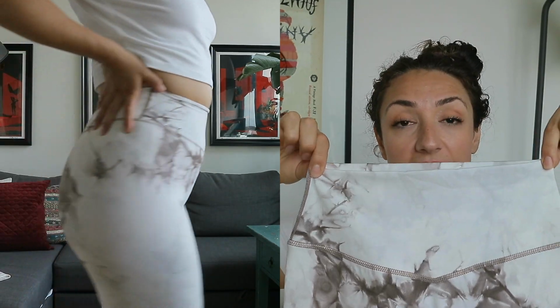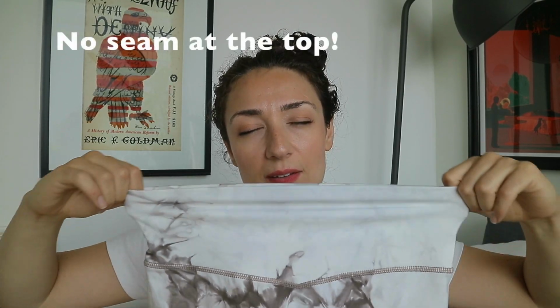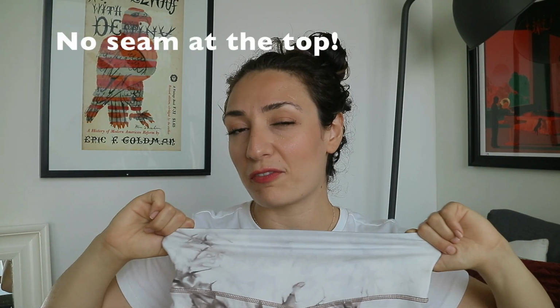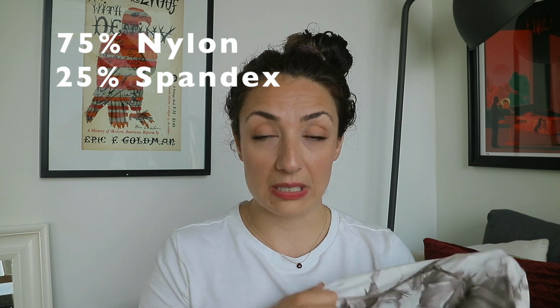They have their signature V shape that's supposed to be very flattering for your booty, and I've seen a bunch of reviews where people don't like it. I don't know if it's because they have smaller glutes and it just doesn't flatter them in the same way, but for me, I think it looks good, so I'm just gonna go with it. They also have a tapered waist on their pants, which I really like, but it's not like a tight waist where it just digs in and is uncomfortable. It's pretty comfortable. Even in the front, they have a little bit of a V shape with the seams, which is pretty cool. It's not the most compressive legging, so if that's what you're looking for, probably not the one. You can still do a lot of types of workouts in this.